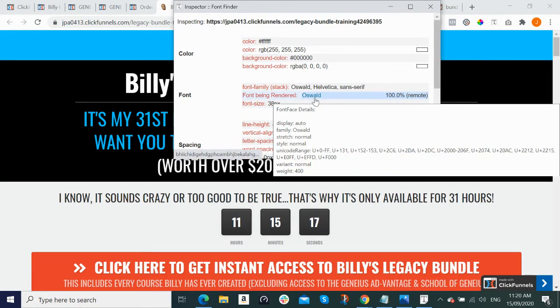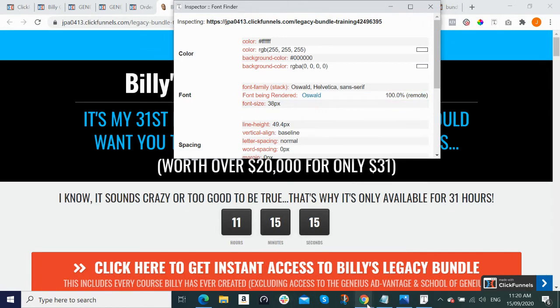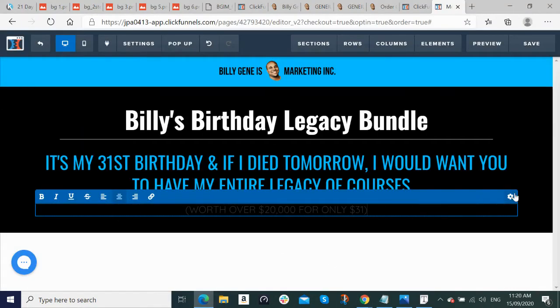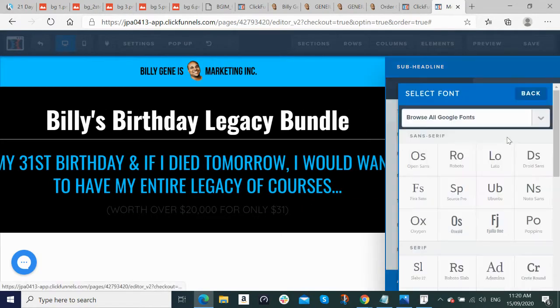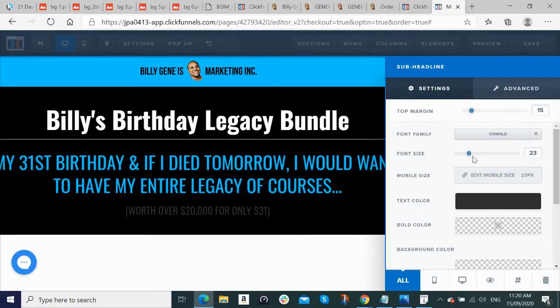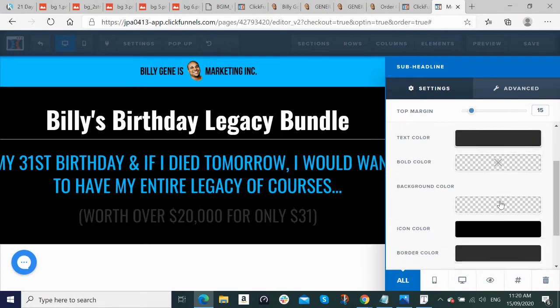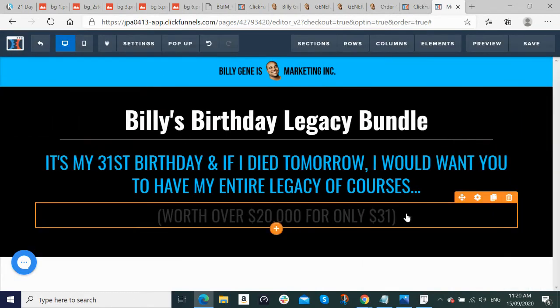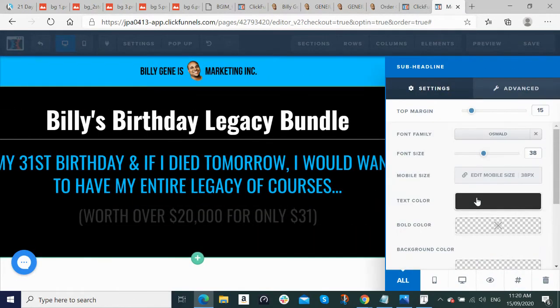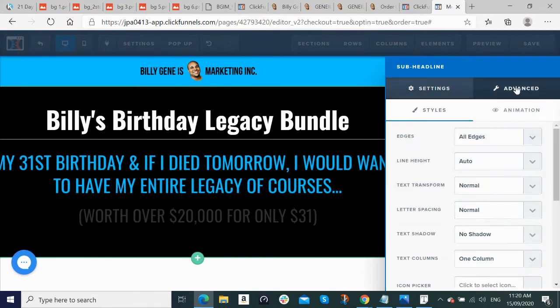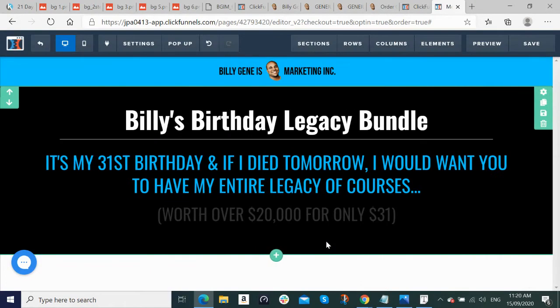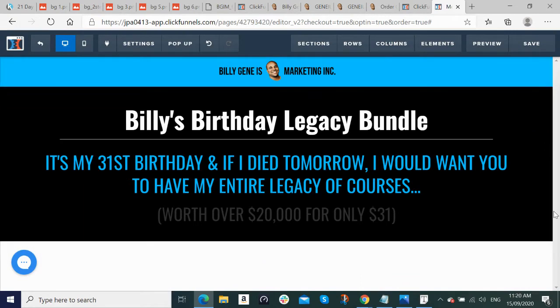Font being rendered is Oswald and the font size is 38. Font size is 38. All right. You can also adjust the size. There. Then we save again.